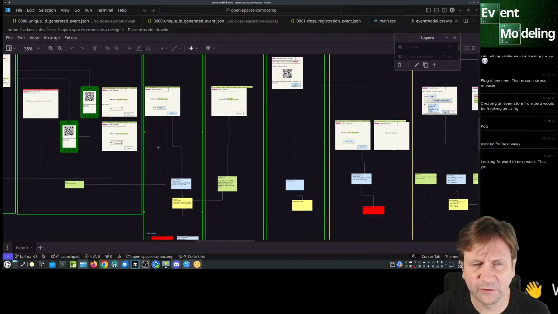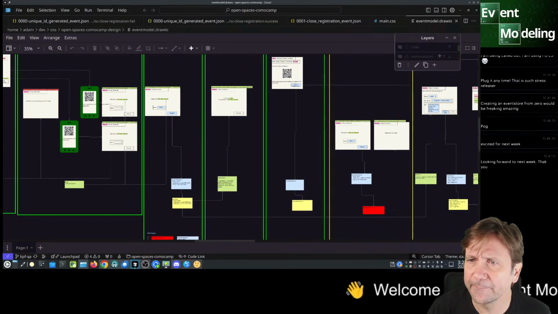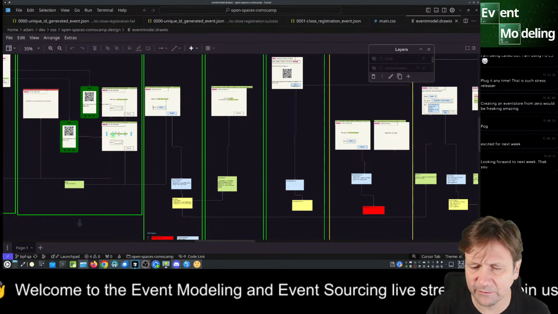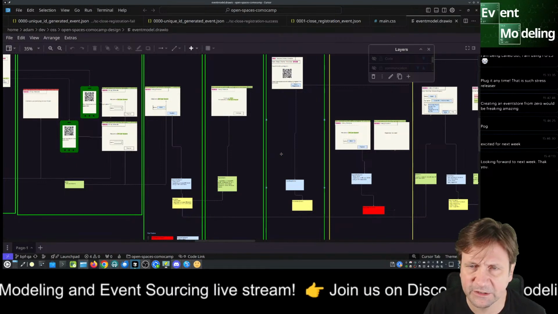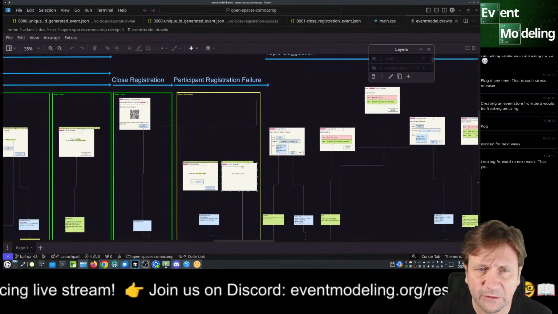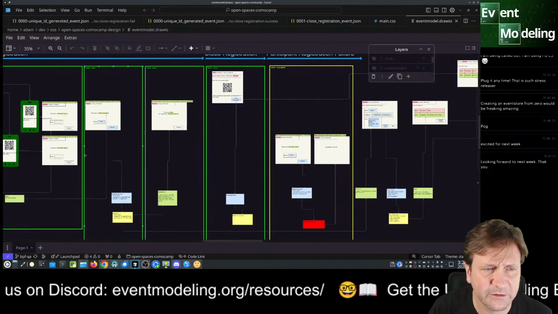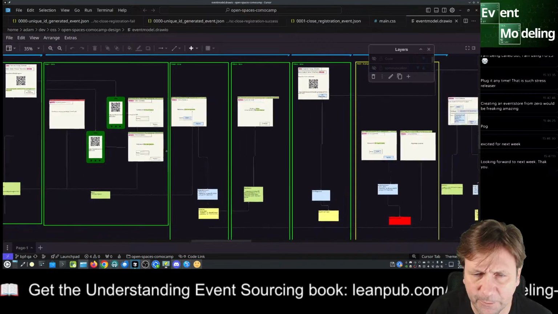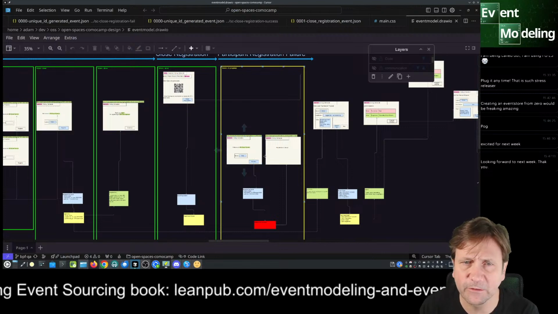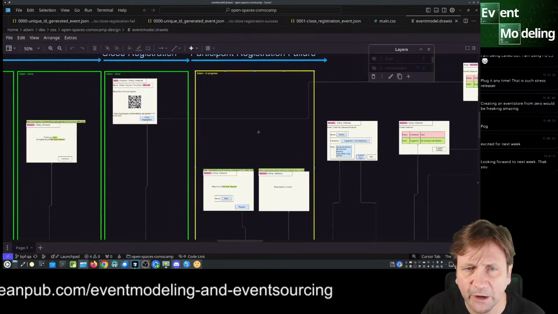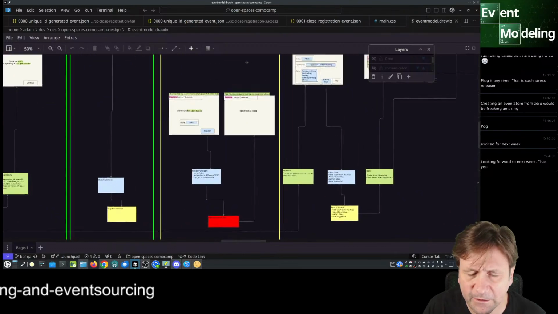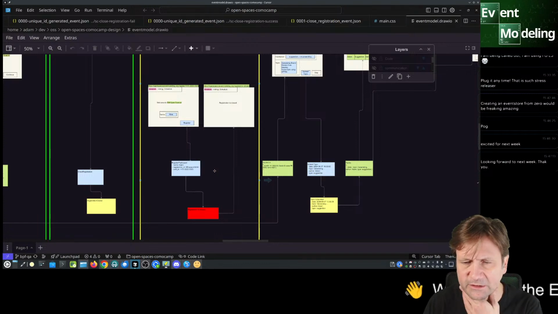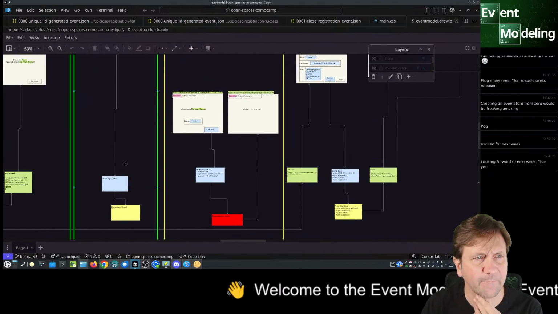And then of course we got to actually clicking a link, or scanning the URL, for a new conference that's been made. And then we got to this participant part here. So these are all the participants. As they scan the QR code or put in the link, they can now register themselves for this. So we got to this point where we are registering things, and we got to the failure part. I'm not sure actually if we finished that or not, but let's test out the application and see how that goes.